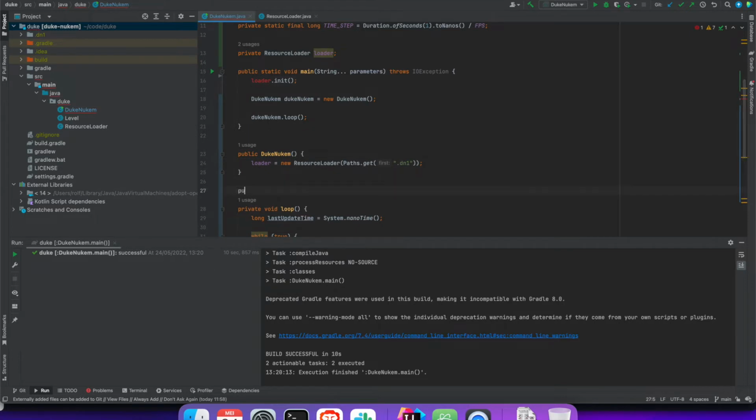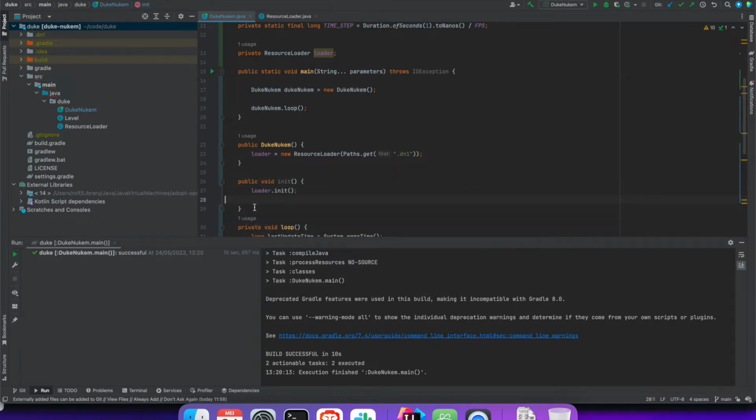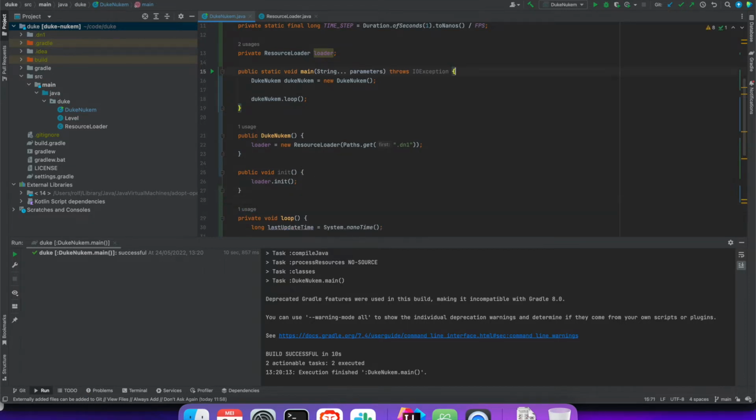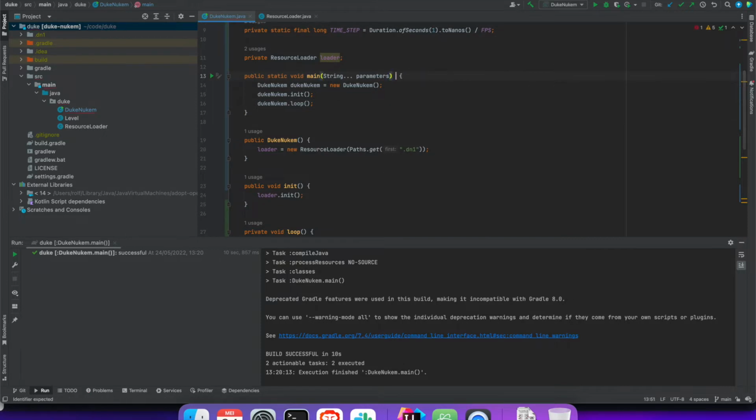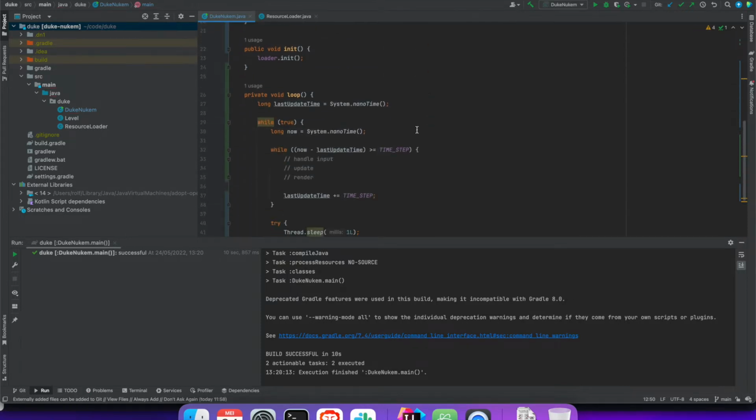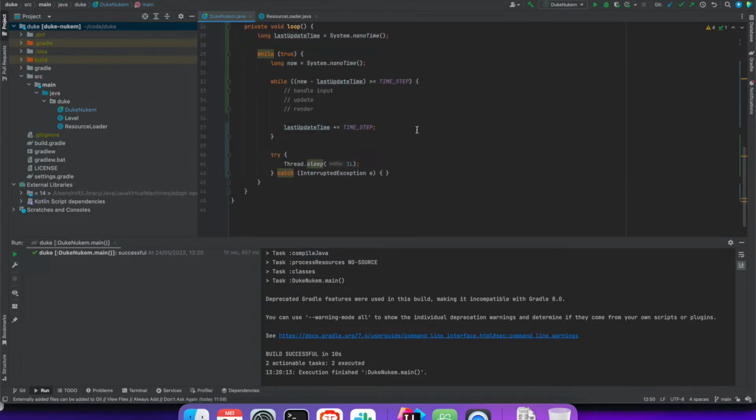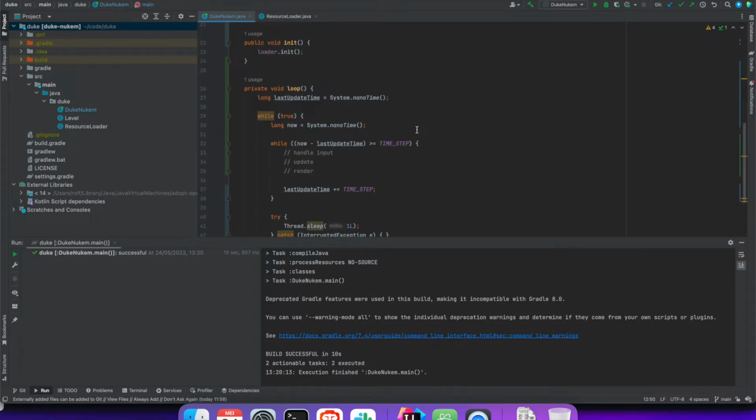And let's also make a separate init function. And let's make an instance of Duke Nukem. Let's init and let's instantly loop. And then the IO exception is no longer relevant here. Okay, so we have our game loop here.